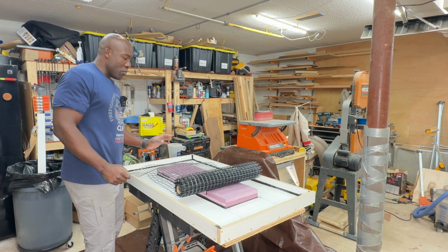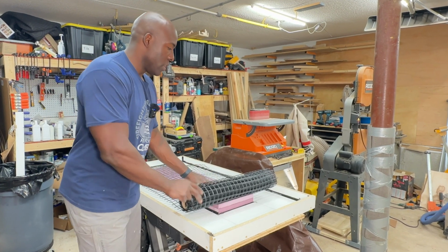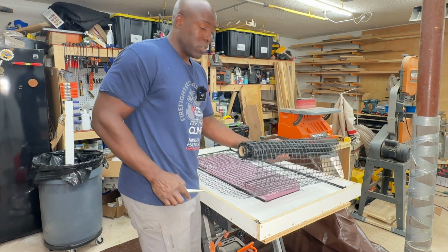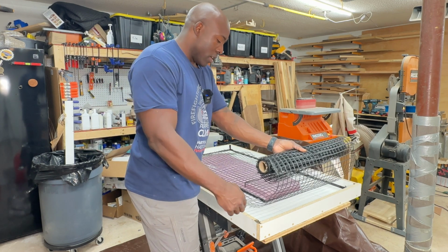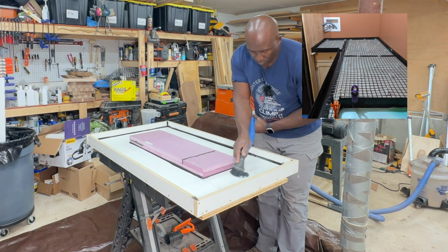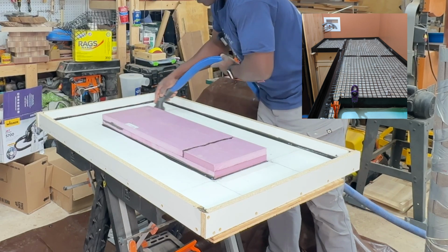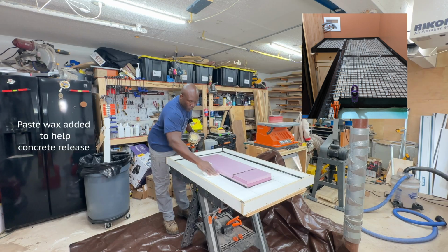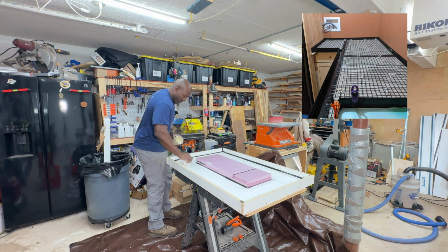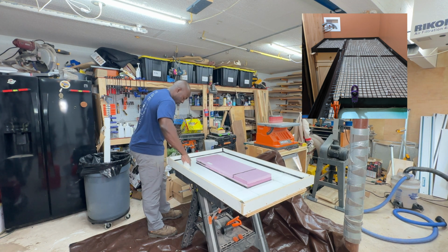I was gonna buy some wire mesh to use in here, but this is gonna be great. This is a product from Concrete Countertop Solutions, and this stuff's awesome. It's such a great product. It's so easy to work with. If you look at the picture I have here in the top right, that's how it's normally used. You just push down your mesh into these little wedge things that you screw down, and it just holds or floats it right where you have it.